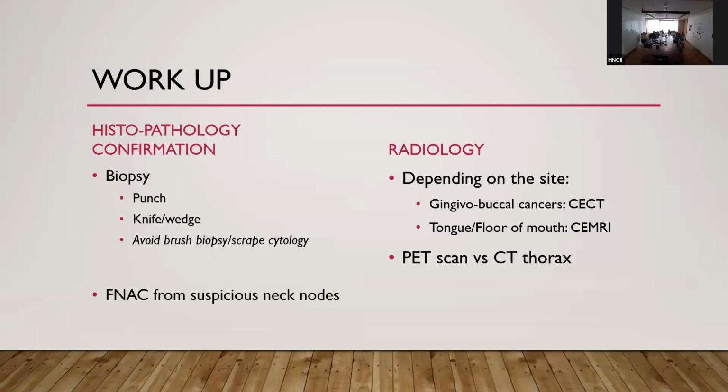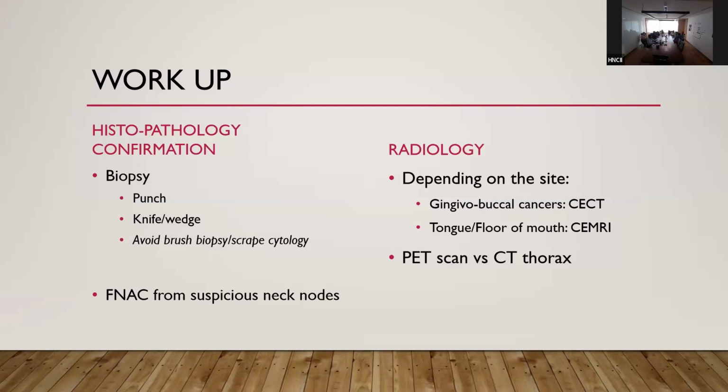So further workup, you have to do a biopsy. Biopsy can be punch or knife biopsy. Avoid just brush biopsy or scrape cytology. Then FNAC from suspicious neck nodes can be done, but generally if we have a frank growth and biopsy can be taken from the growth, we generally avoid doing FNAC from suspicious neck nodes.